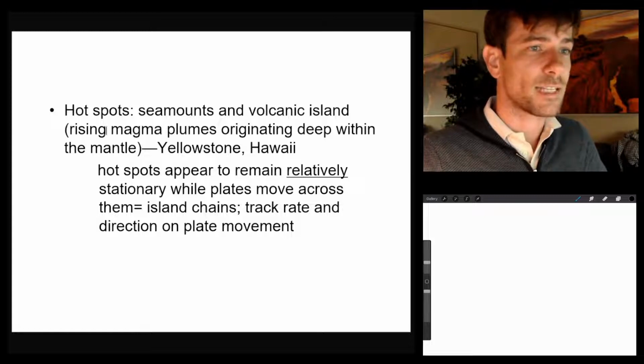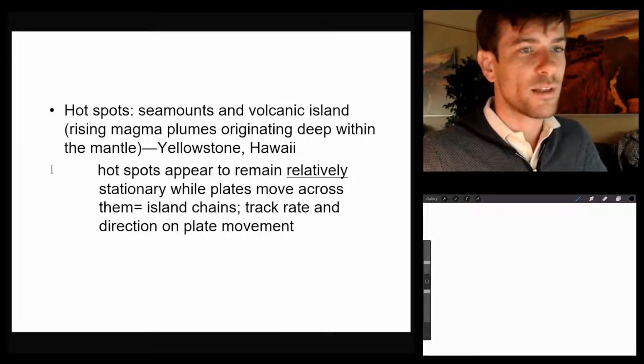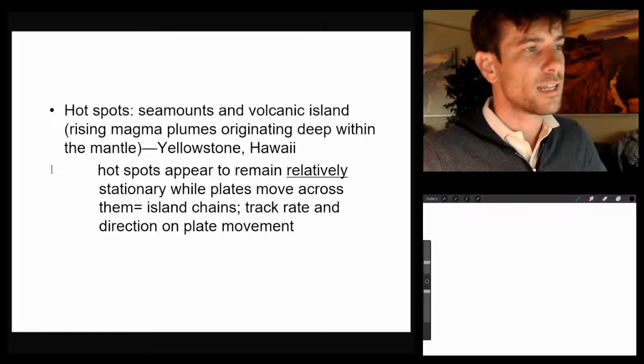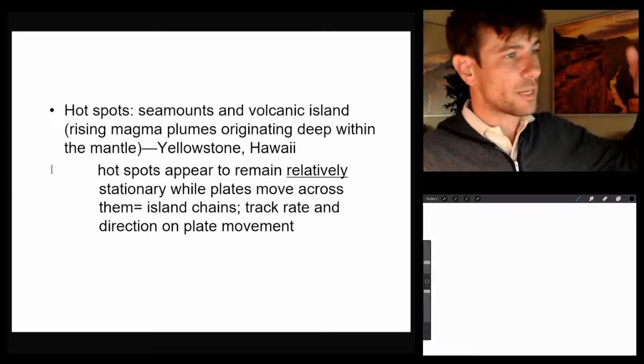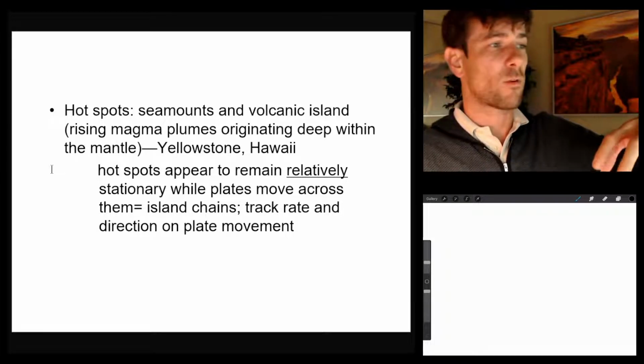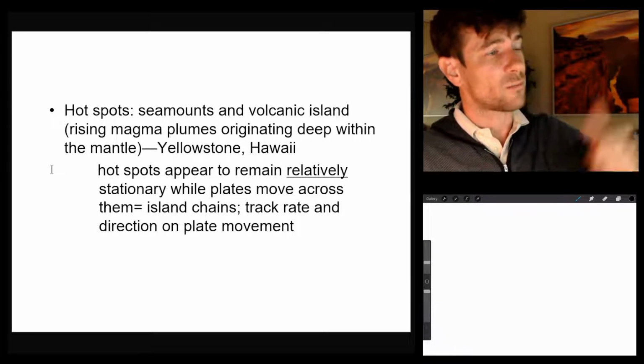These are related to rising plumes of hot material that originate deep within the mantle. Okay, and where they come from is still an area of active research, but it looks like they might sort of result from the remnants of oceanic plates after they're subducted. They sit down there for a while and they get very hot, and then they come back up to the surface.